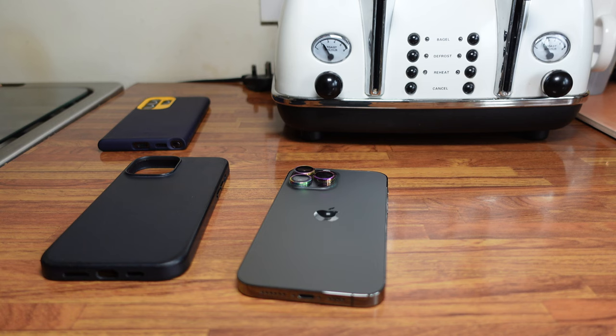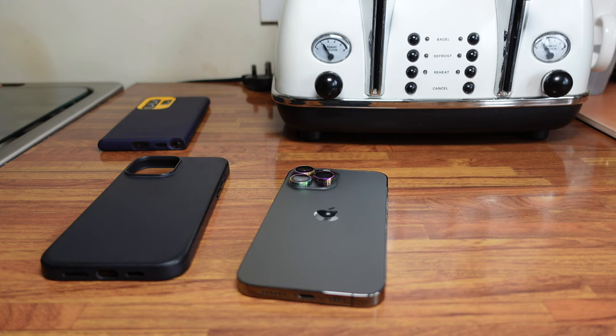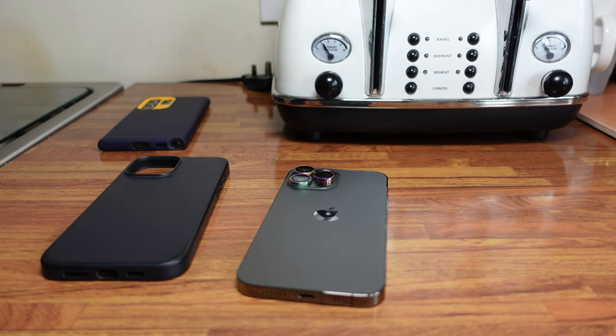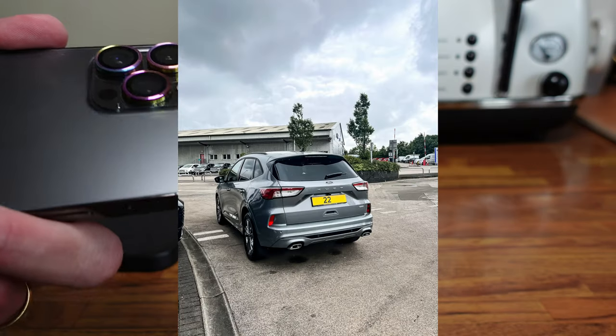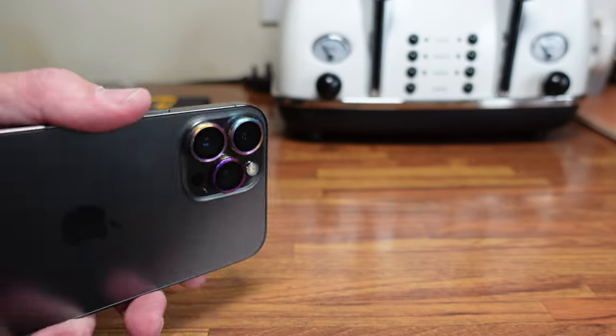I can definitely recommend them to protect your lenses, however I have had a couple of failed photographs — and when I say failed, I mean completely failed. Some were blurred out, like I couldn't focus properly, and others were like someone had put smoke in the way. You do have to bear that in mind. They can take some absolutely stunning shots, but in other places it seems to have fallen apart.